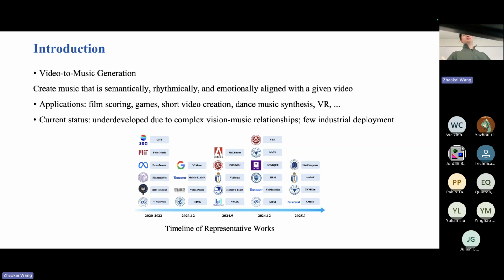There are some methods from universities from China and America, from other countries, and also from some companies like Google or Adobe, or some Chinese companies like Tencent or ByteDance.